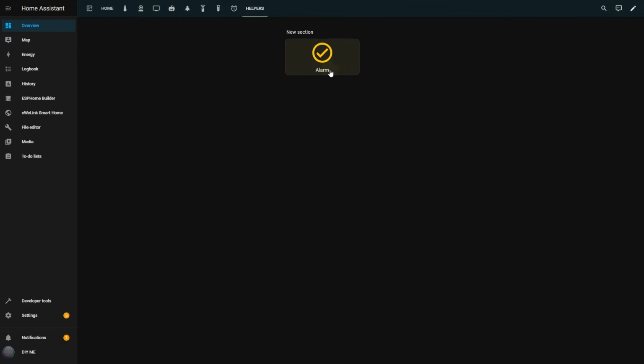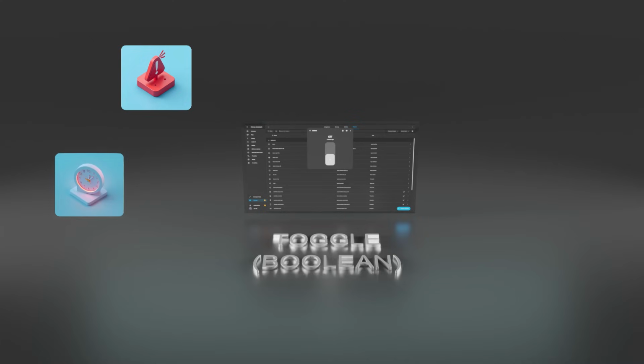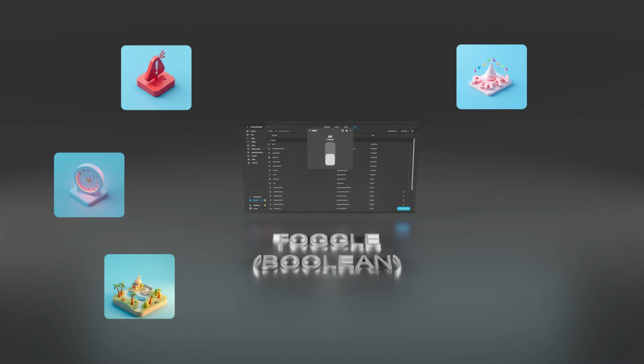But this is just the beginning. Toggle helpers can do so much more. Imagine setting up a security alert mode that locks your doors, flashes the lights red, and sends emergency notifications with a single switch. Or activating quiet hours, automatically lowering the volume on media players, dimming the lights, and silencing notifications at night. Maybe you want a vacation mode that mimics presence while you're away, randomly turning lights on and off and disabling unnecessary automations. Or a party mode that starts your favorite playlist, sets up colorful lighting, and ensures your bedtime routine doesn't interfere with the fun.